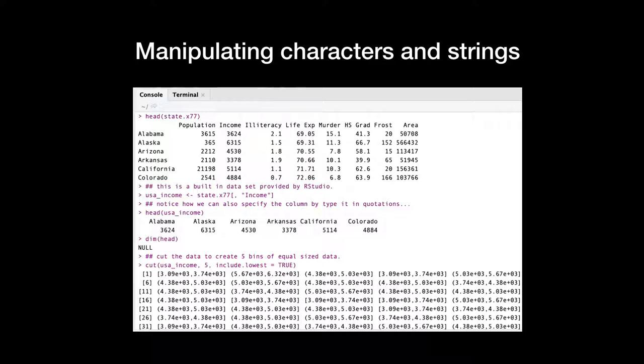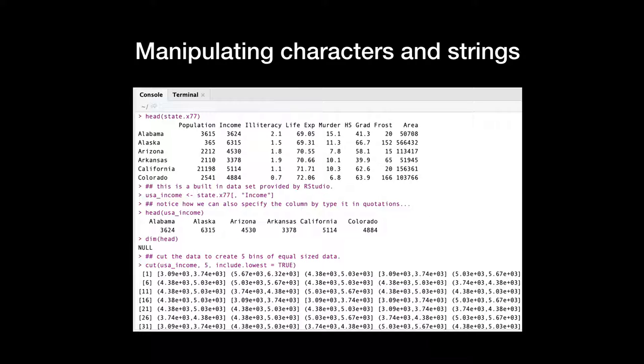One of the functions I want to quickly cover here, which you'll get more information on in later lectures, is a function called head. The head function allows you to take a look at a small subset, the first 5 rows of a data set. So you don't have to import a large table to make sure it's represented correctly. You can just take a quick look and see that it is done accordingly. Keep in mind the USA income variable only has income, so for the first data points you're going to get Alabama, Alaska, Arizona, Arkansas, California, Colorado.